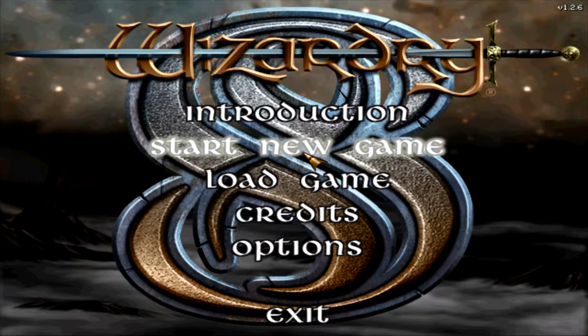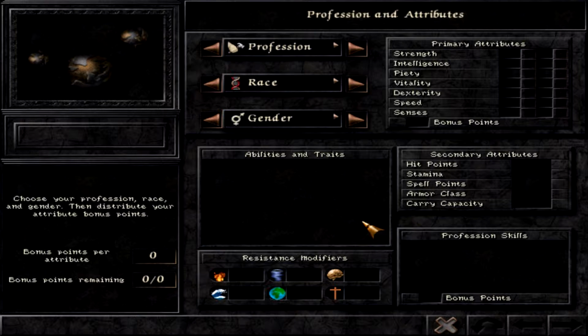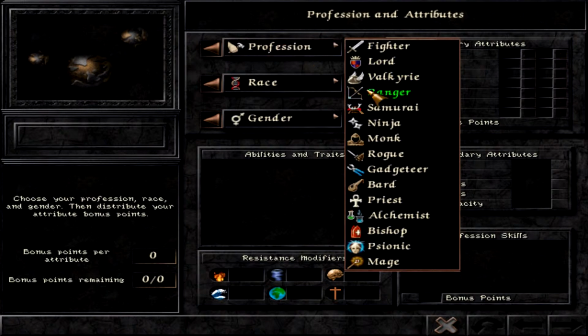This is your host, Emmanuel Ken, and we are here for a new Wizardry 8 character building guide. This time, we're going to go for a mage.